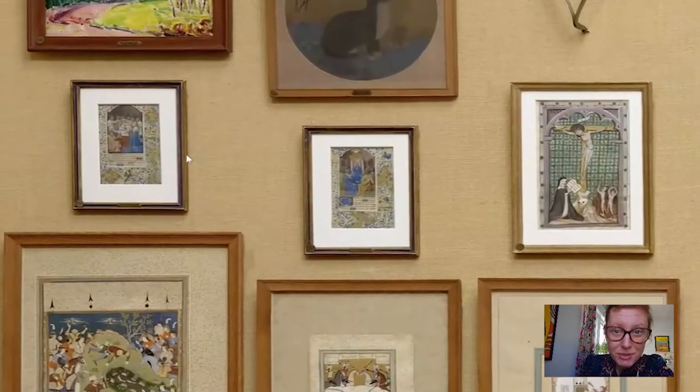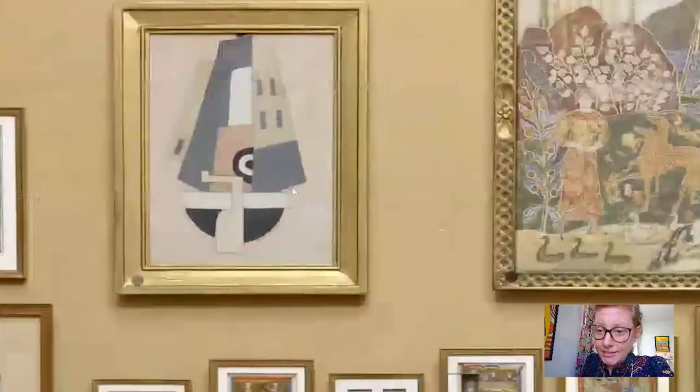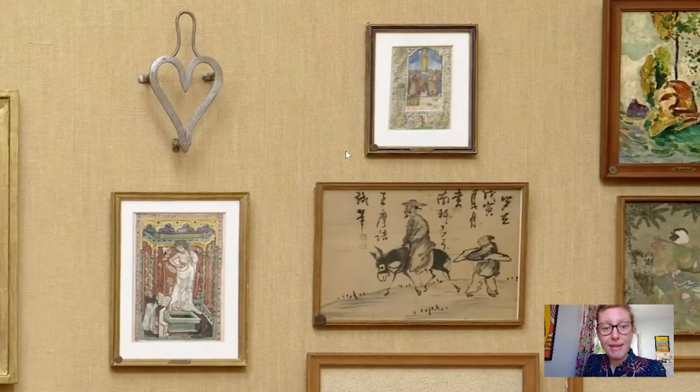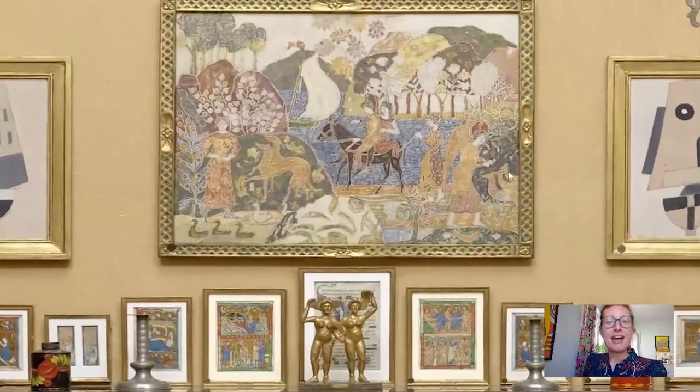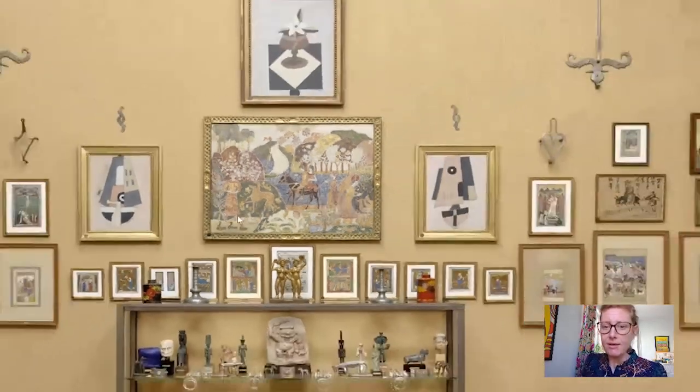We'll zoom in on the individual picture in just a second, but it is a scene from a late medieval manuscript made about the year 1480 by the French royal court painter Jean Bordecan. It comes from the same manuscript — a book of hours — as its neighbor, as well as this scene of the Assumption of the Virgin Mary into heaven. On this east wall of room 16, it is grouped with a whole bunch of things, perhaps especially this 20th century painting by American artist Charles Prendergast — an anchor of things ancient, medieval, and modern that all seem to share a pretty similar formal vocabulary.